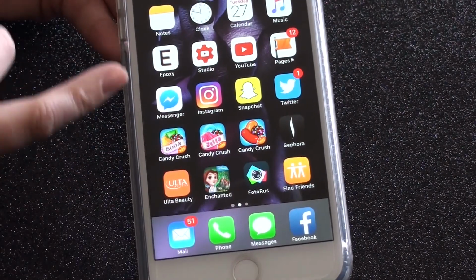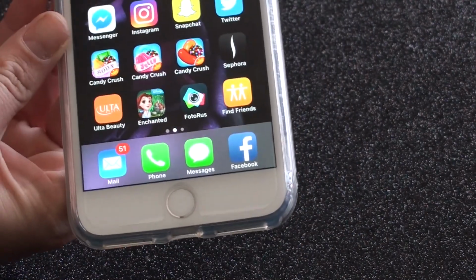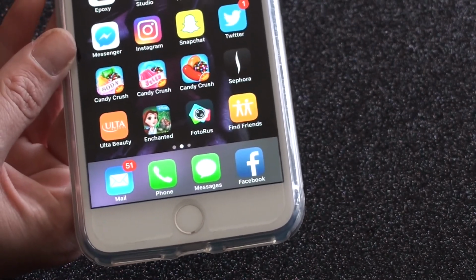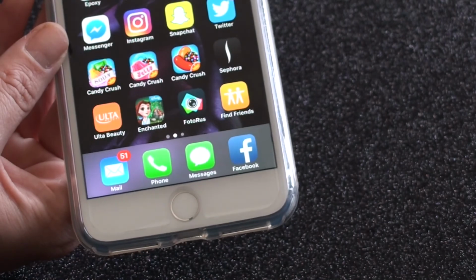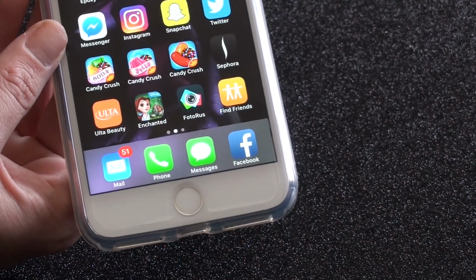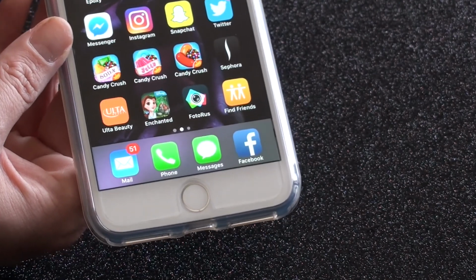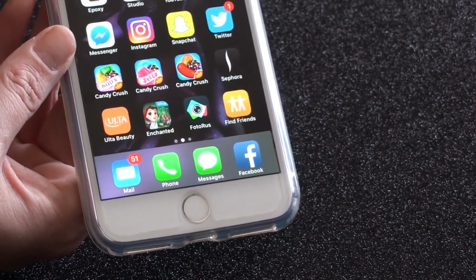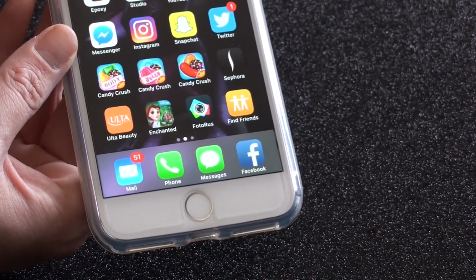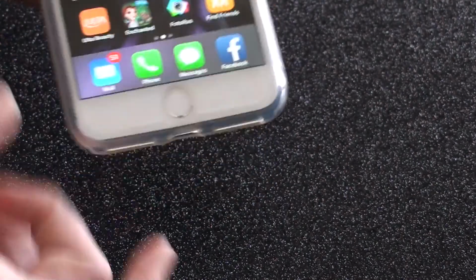I really like that. The next one is the Find Friends app. I don't know if you're familiar with that, but you have to have an iPhone to iPhone. You can only do it with people that have iPhones. I have my best friend on it, I have Nate on it. I can see where they are based on where they are with their phone. And I really like that. And you might go, oh, stalker. But no, it's more of just even safety. Sometimes you want that peace of mind that they made it to work on time or safely, and they don't have to text you. I use it a lot too when Nate's on his way home from work and I'm making dinner, then I know how close he is to plan the meal. You know what I'm saying? So I actually really like that app.